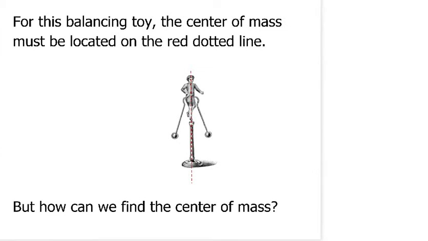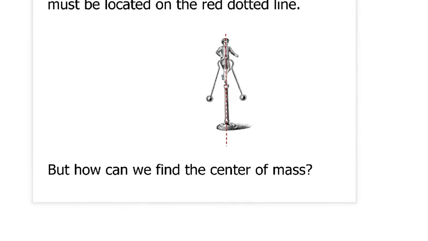All right, as we see right here, the center of mass has to be somewhere along a line that lines up with this post of that support. Okay, so for this balancing toy, the center of mass has to be located on that red dotted line. All right, in general, how can we find the center of mass of an object? Well, that's our question for the rest of this video.